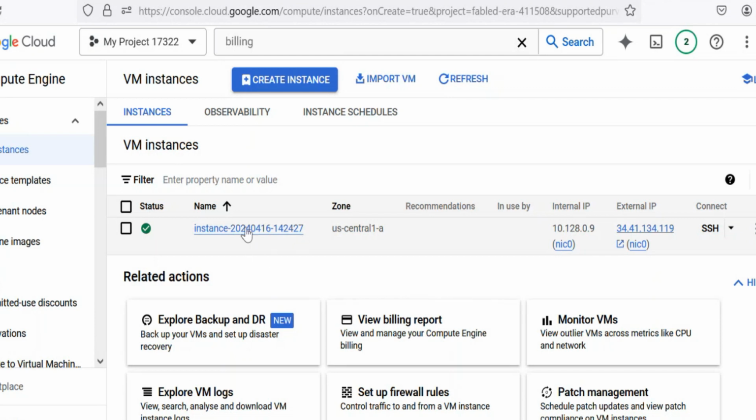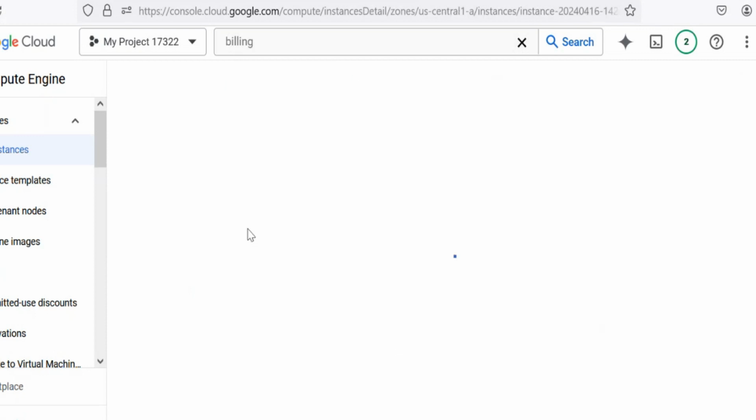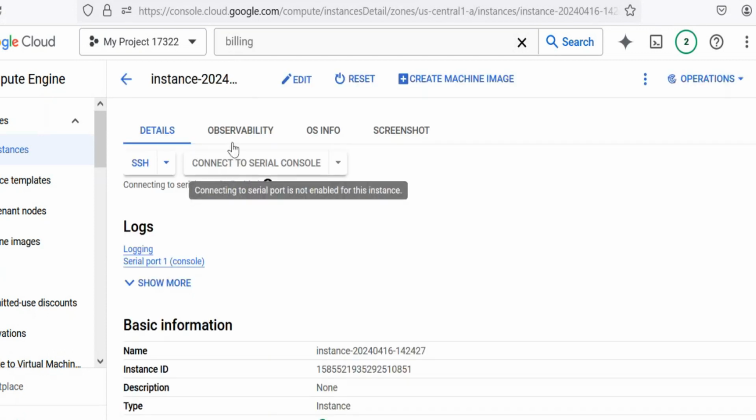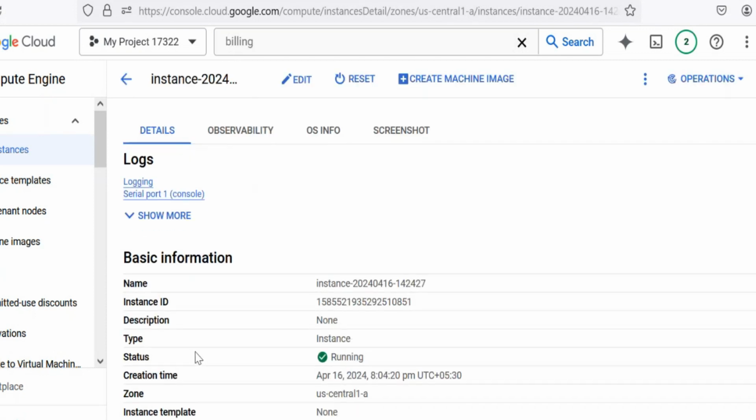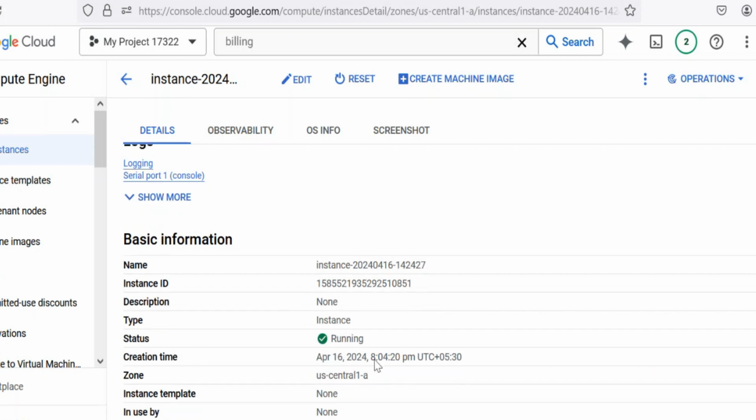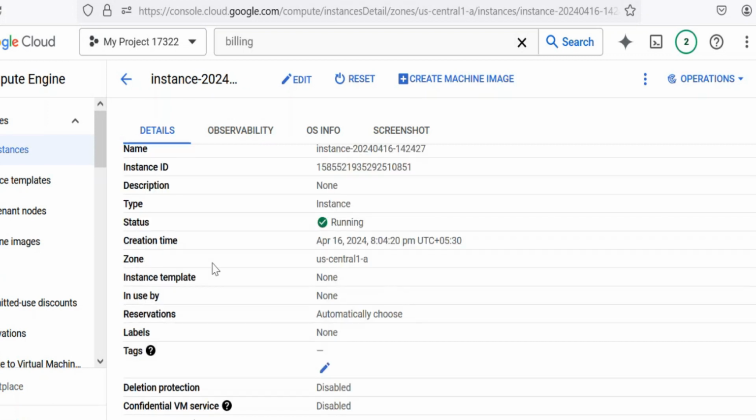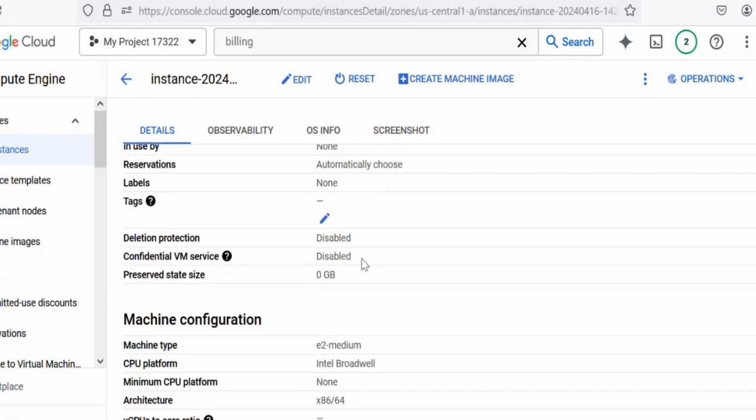If I want to go inside this instance, you can check some more details about this instance. Like the name of the instance, current status is running. It's created at this particular time. It is created inside this region, inside this zone.